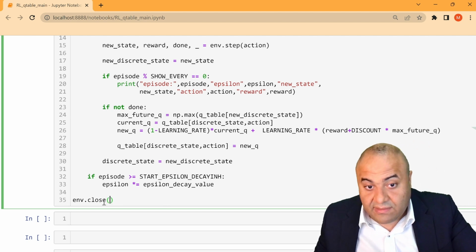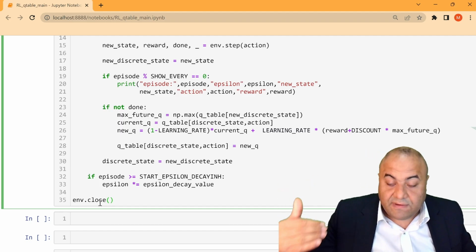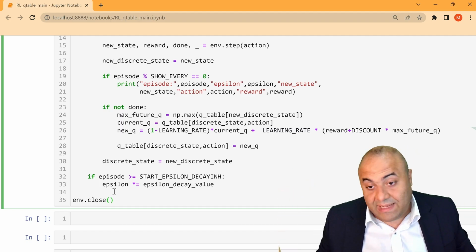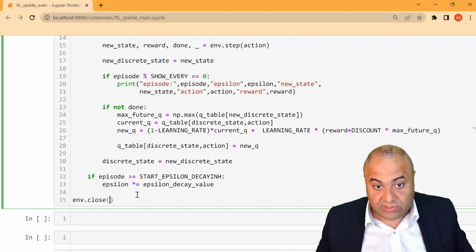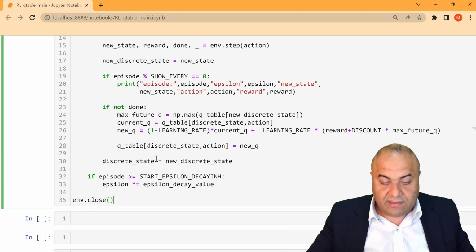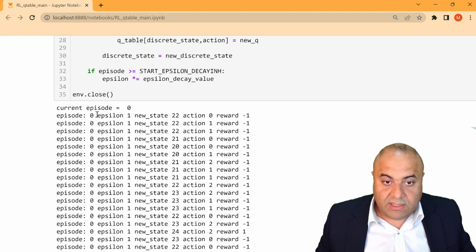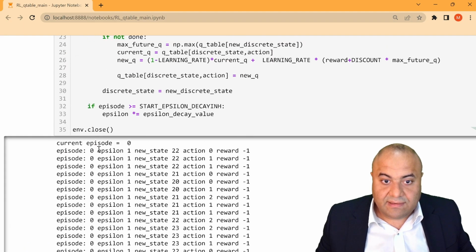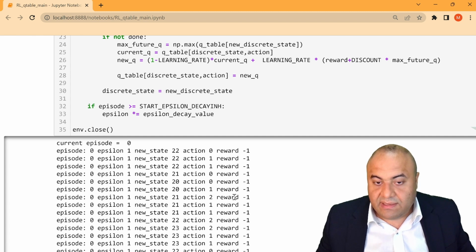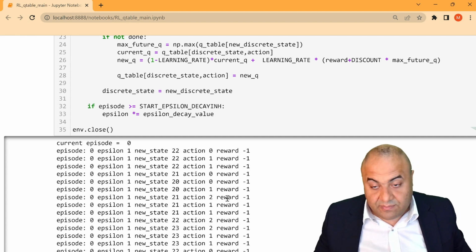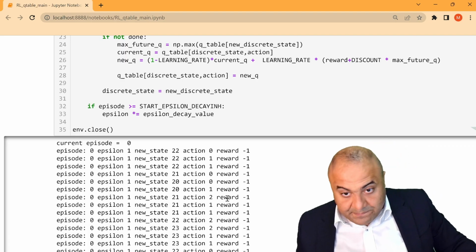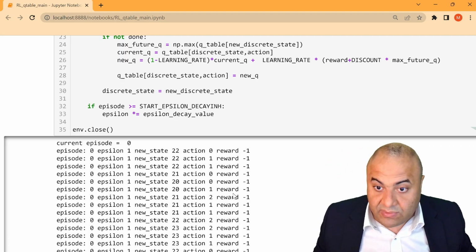And of course, we didn't define the method of close. Again, it is defined from passing the environment of gym. And this way, I hope it will run without problems. And it's running now. At first, at episode number 0, the game is played completely random because epsilon is 1 here. Epsilon being 1 means we are doing random actions.